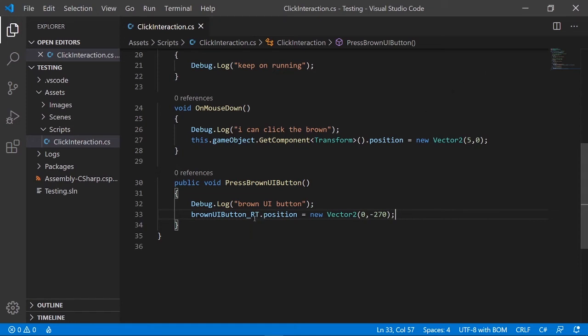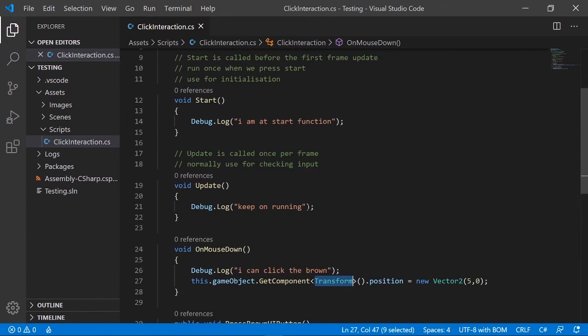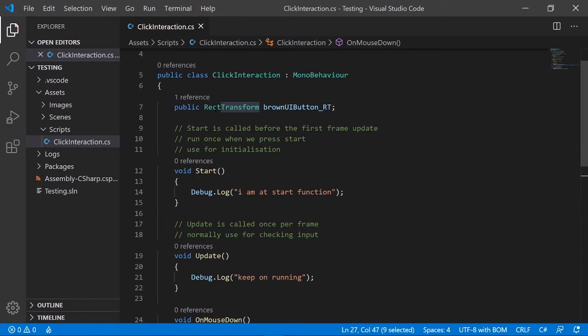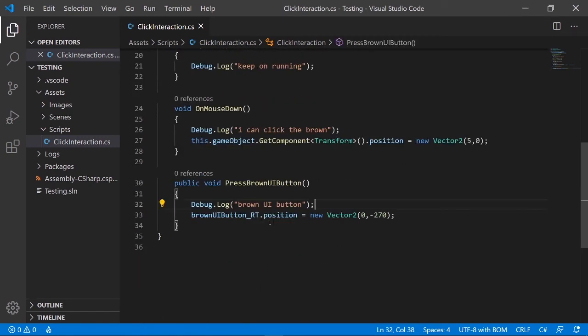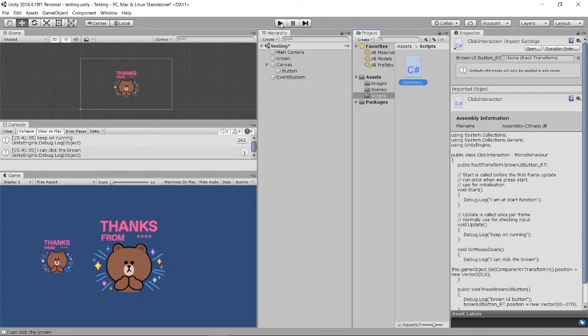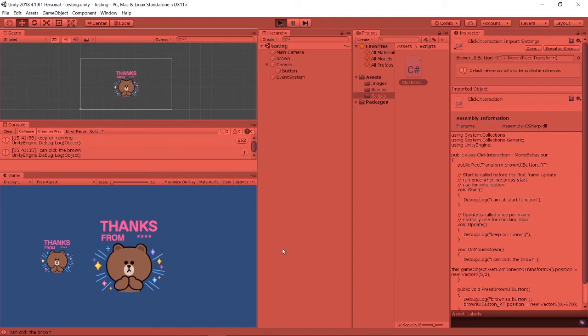Okay, so this part we didn't have GetComponent transform, because on the top here I actually define it as public RectTransform, so straight away the component is already there. Then I just straight away get the position. Okay, let's try. Save this. Make sure no error. If got error, it could be a backbone error or anything that you might miss out. Okay, click on it. Then you actually have this error.